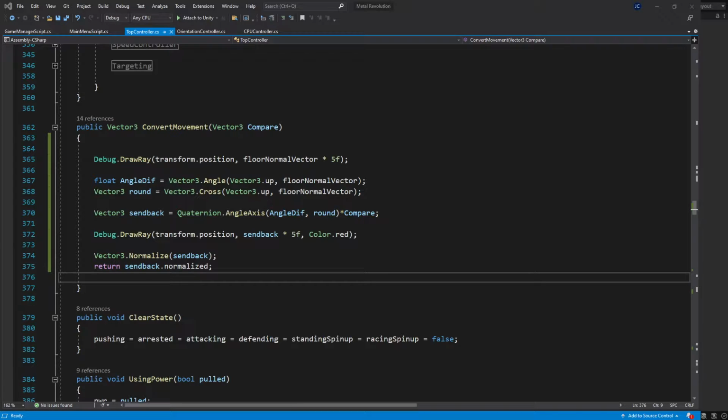So basically, every time we add a force to the tops to change their direction, if it's moving towards something or if it's being pushed away by something, it runs through this piece of code here. What this does is we're going to be feeding it two-dimensional input from now on. So it only works top down. It doesn't really care about verticality, because this thing handles the verticality based on where it is in the stadium.